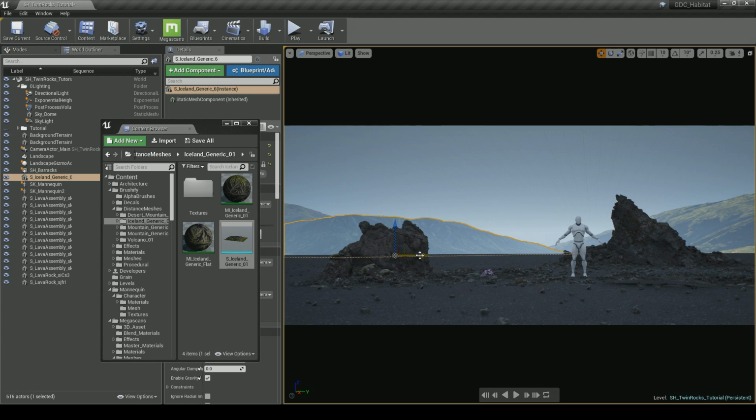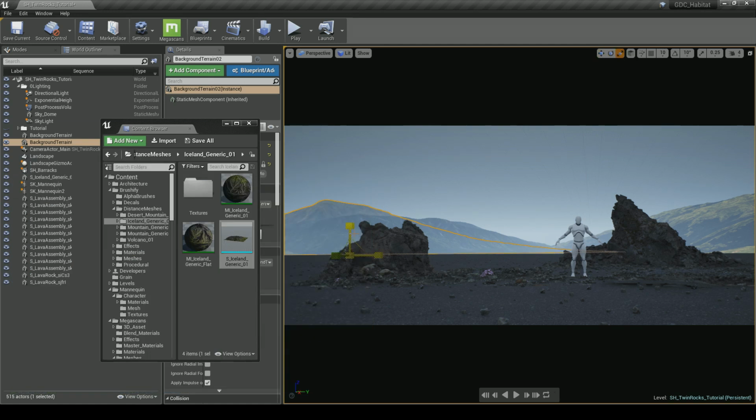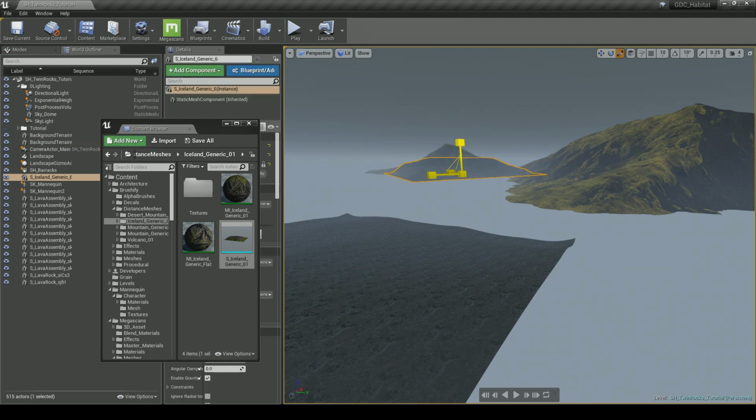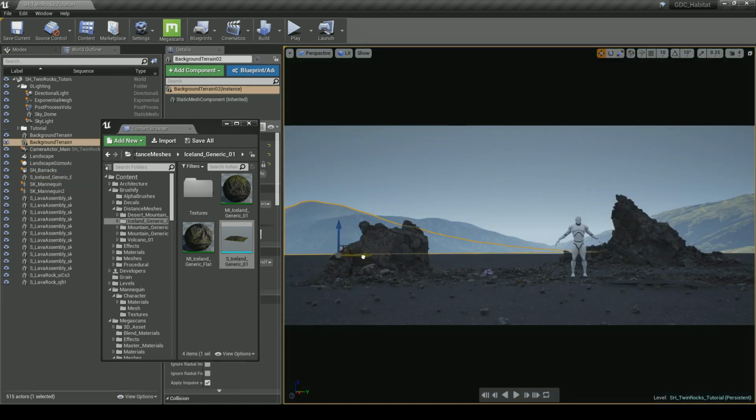A really common mistake when placing mountains is to make them too steep or too jagged. Again, looking at reference is the key. From the reference shots of this region, we can see that the mountains are actually relatively small. Don't be afraid to pull the mountains really far into the distance and then scale them up really big. Remember, in real life, these mountains can sometimes be kilometers across.